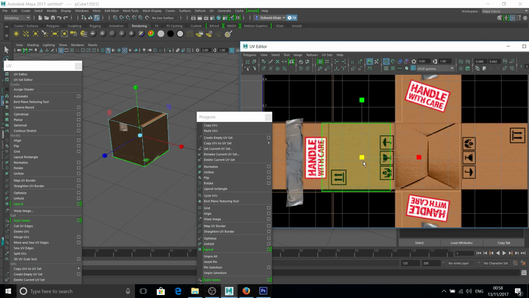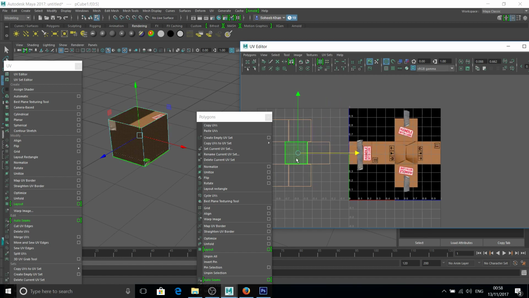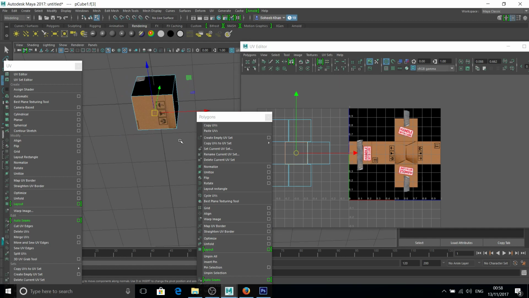So it's quite big there, so I'm just scaling it down. I've got all the faces selected. This is just giving me a unified kind of feel to it, so I don't have to adjust things individually for each component. That way, each one of my faces has been scaled down the right way. But because this is a simple shape, of course it's really easier to unwrap and see where everything is.